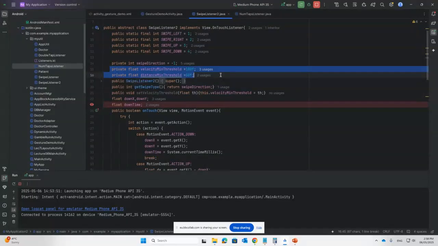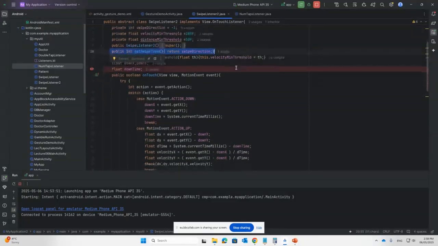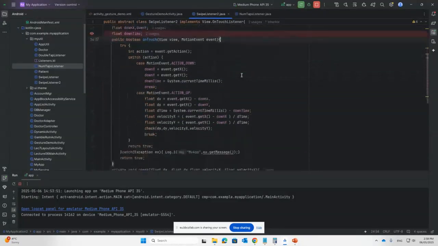Of course, I can have some thresholds about the minimum velocity and distance. So I'm putting here the minimum velocity as 180, and the minimum distance shouldn't be a drag, by the way. It should be a very small amount of touch. The displacement of the finger on the screen shouldn't be that much, which is only 50. Of course, I have the type of touch here, where it tells me it's just left or up, but let's look at the logic here.